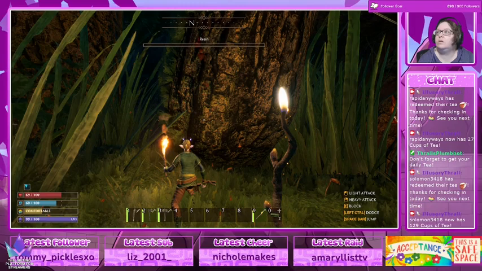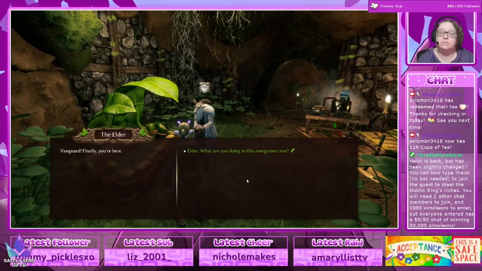Hello, Vanguard! You're finally here! Oh! I got an achievement. Elder, what are you doing in this overrun cave? The jeweled clover key that unlocks the apothecary's chest has gone missing. I fear it may have been stolen. We're here trying to find some other means of opening the chest. Who's the apothecary? Malkar was the royal family's personal apothecary. The cave we're standing in was his personal lab here in the Overland. He would spend countless days searching the Overland for rare ingredients to use in his potions.